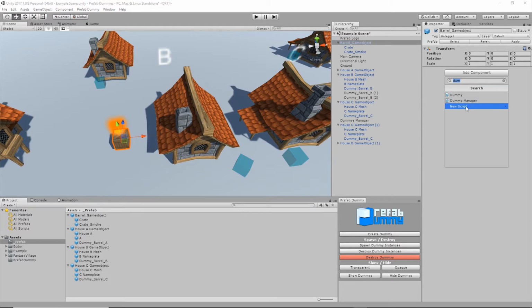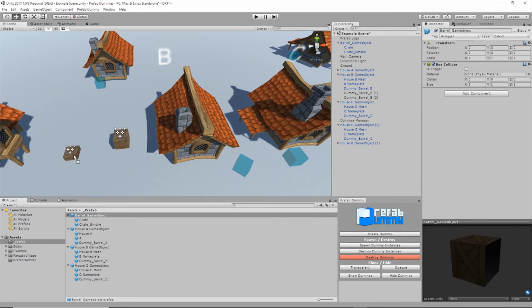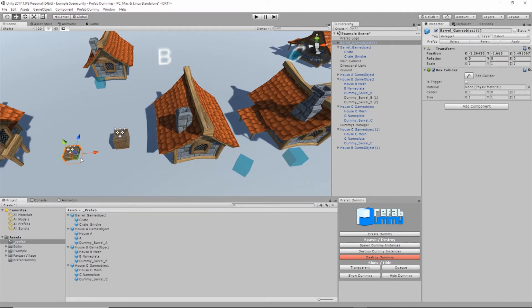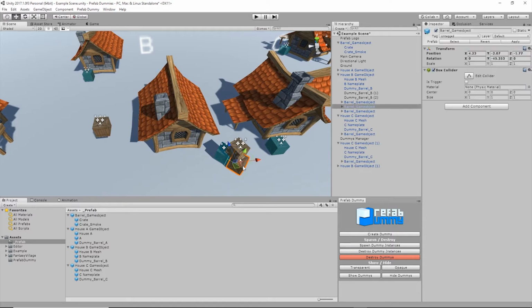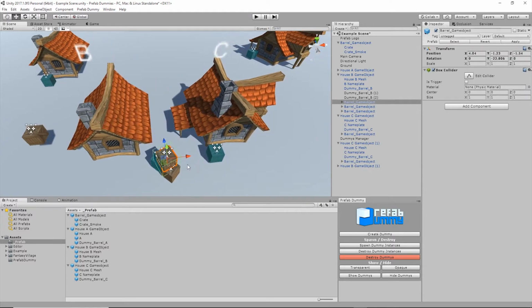So let's just add a collider real quick, like box collider. It's perfect. So we will apply this to our prefab. So now our prefab has a box collider around it.